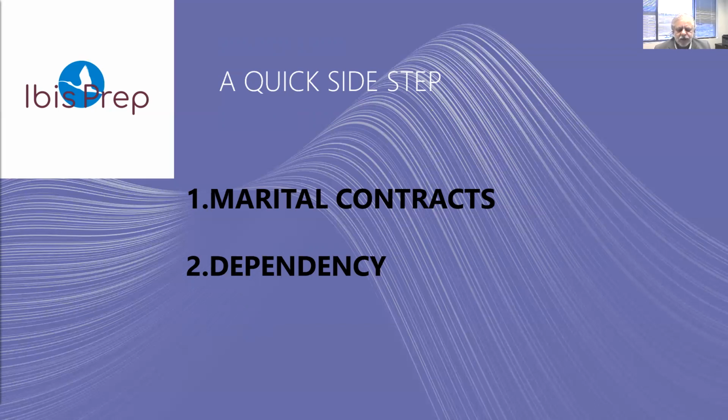This is the spouse 2 days before the wedding that forces a prenuptial agreement on the other spouse and says, you sign it or we're not getting married. That is the type of undue influence in the case law that has overturned marital contracts. The second one is inadequate financial disclosures.